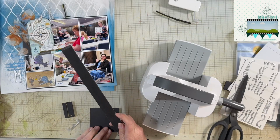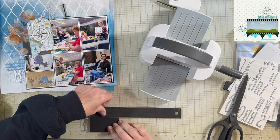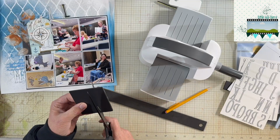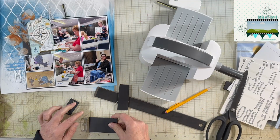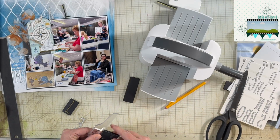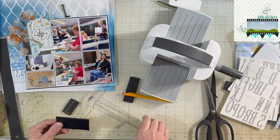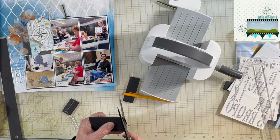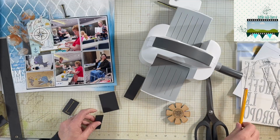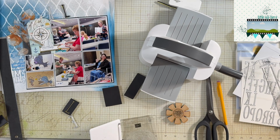So those are from Stampin' Up, and I find that these really tall, skinny ones, if you are cutting foam, it's really hard to get the longer letters straight, like the vertical piece of the L and the I and all of that. And I have foam that has cardstock on it. So the foam I've peeled. Actually, this foam is double-sided. This is from Picket Fence Studio. When they had their sale just a little bit ago, I bought a big roll of foam, and it's a little thicker than what I normally use.